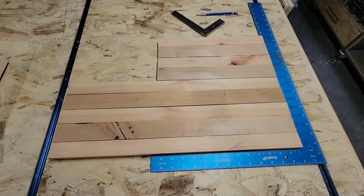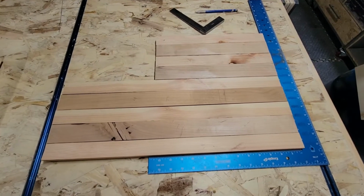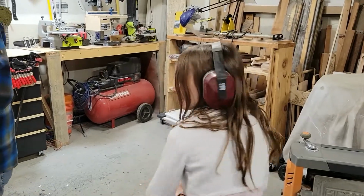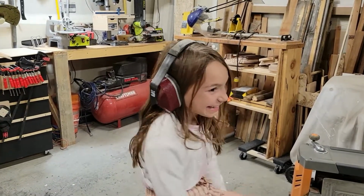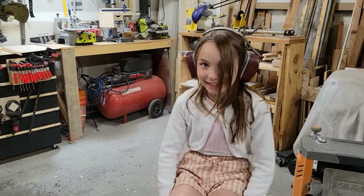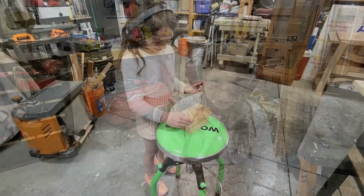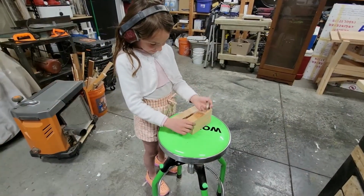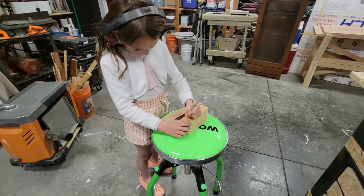For our final project, I'm sure you can probably guess what we're going to be making, an American flag out of just some fun wood slats. And I have a very special guest working with us in the shop today. This is my sweet little granddaughter. She just loves to do anything crafty, so she's hanging out in the shop with us. And she, of course, had to create some of her own favorite little projects.